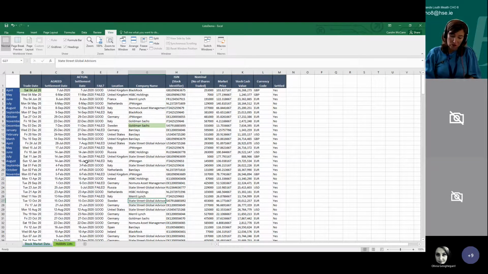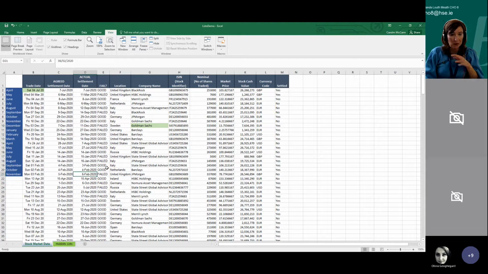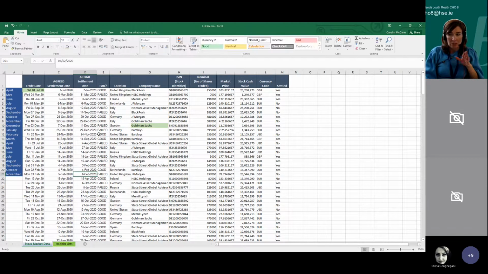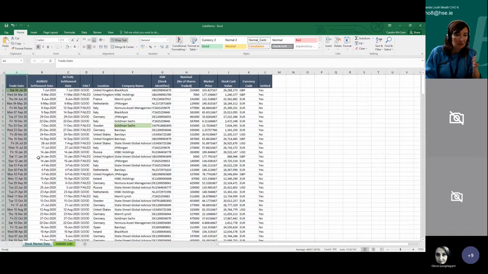So the other thing that I'm going to show you here is filtering, and a lot of you had said you wanted to know more about filtering. Filtering is brilliant in Excel, and what it's doing is filtering the look of your data. It's not changing your data, it's just showing you different versions of your data. It's really, really helpful in Excel. You think when you put on a filter on social media, it makes you look better. So what you're trying to do here is show certain parts of your data by filtering. Okay, so I'm just going to delete this column here just in case it messes it up.